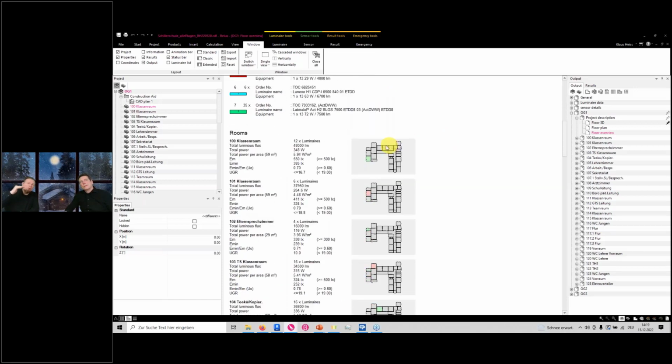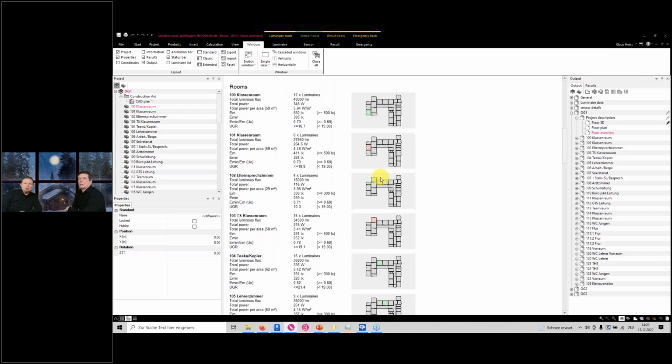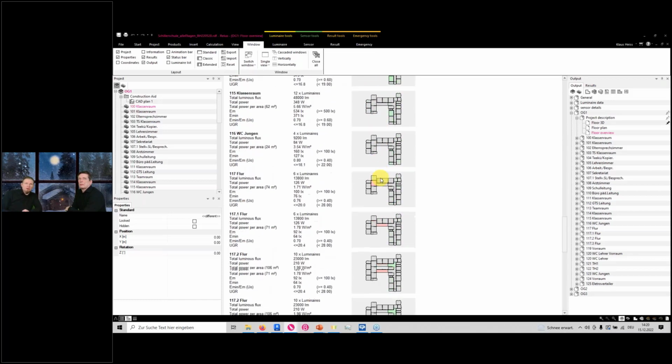And here we have room by room in a nice overview, really tight, so that we have multiple rooms on one page where you have the most important values, photometrical values, and a number of luminaires value, room by room. And you can also see in this small room tab, there is green for hit the standards, or red, standards not reached, and also with the numbers on the side. So this is a nice overview of the floor, and you have this printout option for all the floors. In this case, we have 3 of these overviews, floor by floor, to have a nice overview for you and also for the client or the receiver of this design.